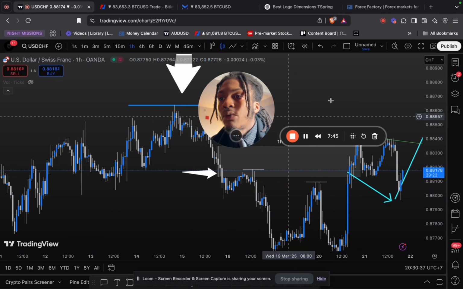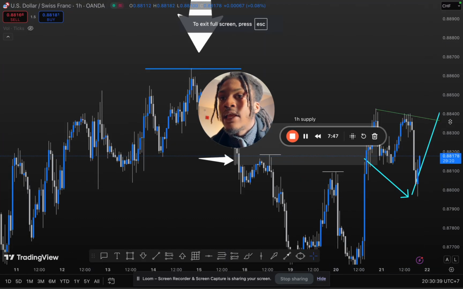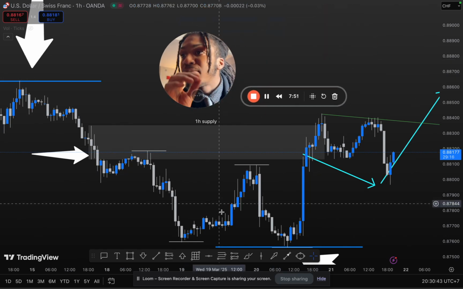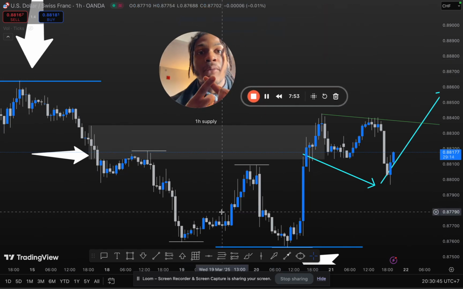So here's what I noticed. We were bearish, like I said, and then price broke my supply zone on the 1 hour. I always label my supply and demand zones. If you're a supply and demand trader, ICT trader, always label your zones. So if you go on multiple time frames, you are sure of the zones that you're marking up.